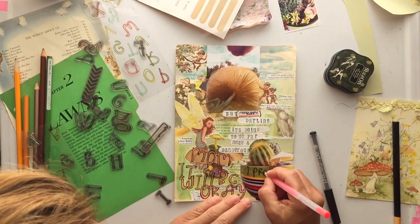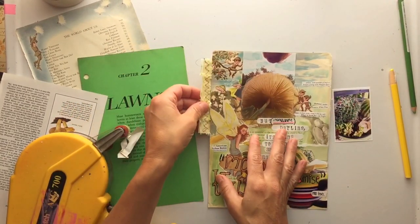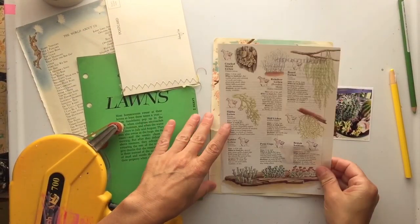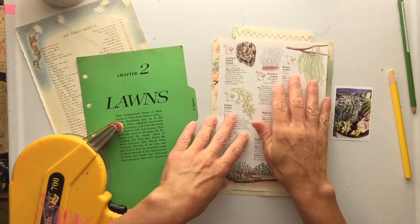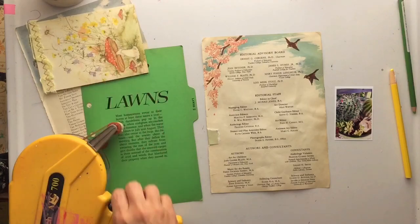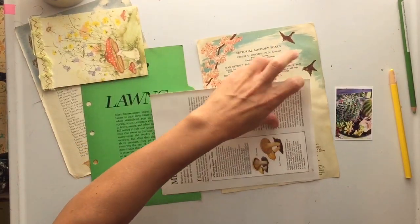Underneath where it says 'I promise,' I took the last of my little label stickers and wrote 'me too' right underneath it. That's kind of how I feel — I tell them it's going to be dangerous, you don't know what's going to happen, you're going to get hurt, it's not going to work out, and then they say 'we'll be okay, I promise.' And in my mind I'm thinking yeah, me too — I promise it's going to be the way I said it was. Sometimes it is, sometimes it isn't.